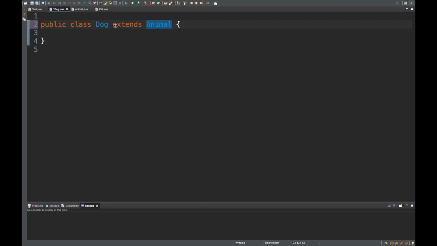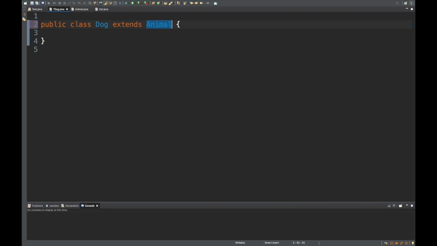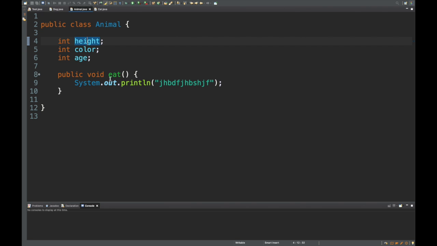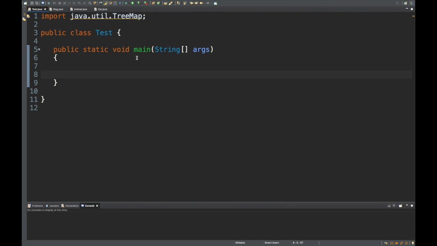So now dog extends animal, and so it has access to all of these variables and this method. So even though dog has nothing in it, if we call the eat method from dog, we would still have access to it.